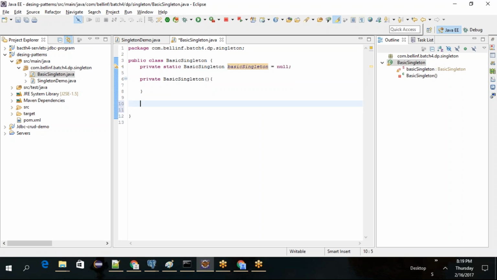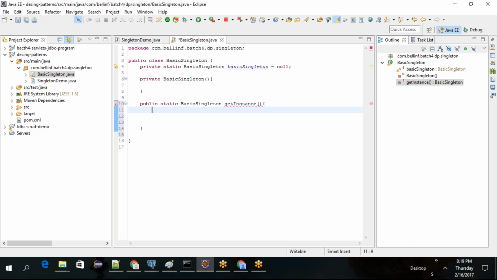So what they suggest: create a public static method which will return the basic singleton instance, let's say getInstance. You can name it whatever you want.